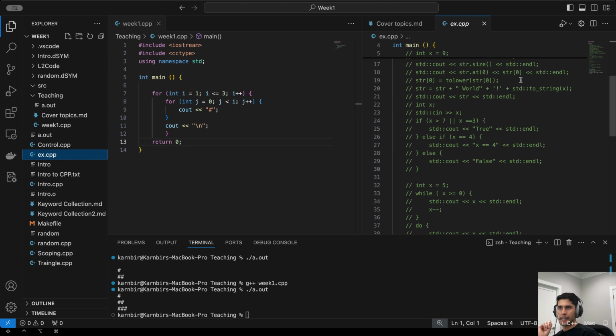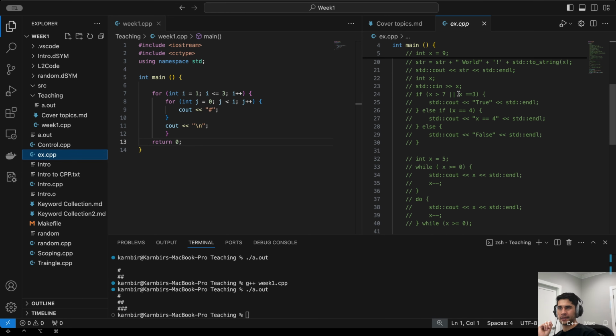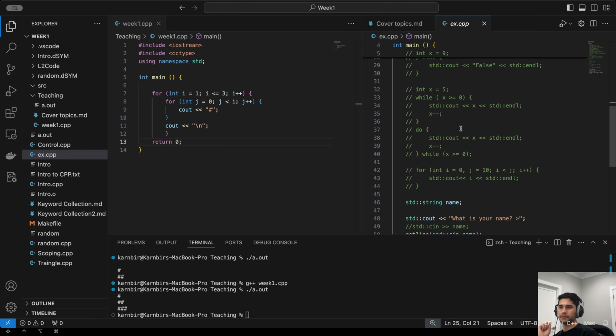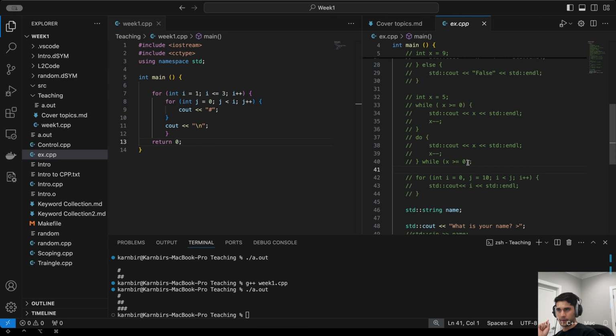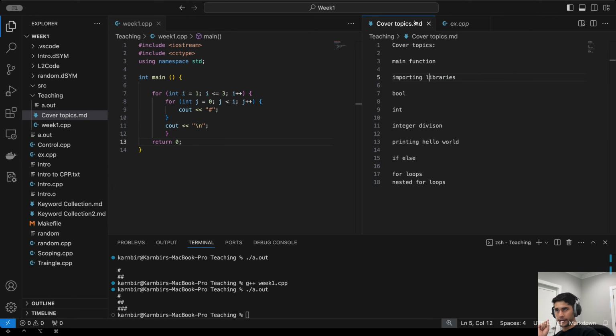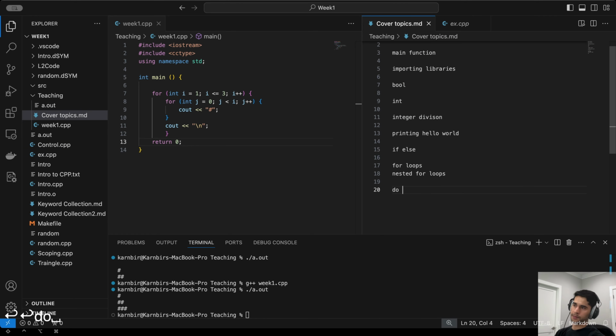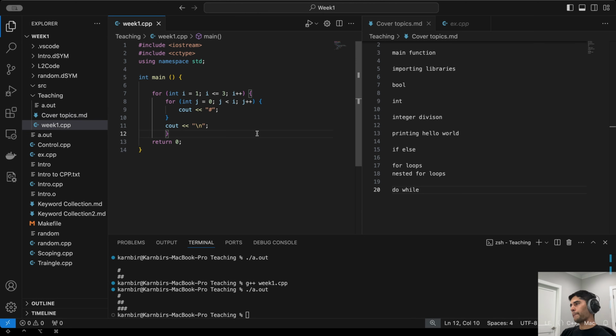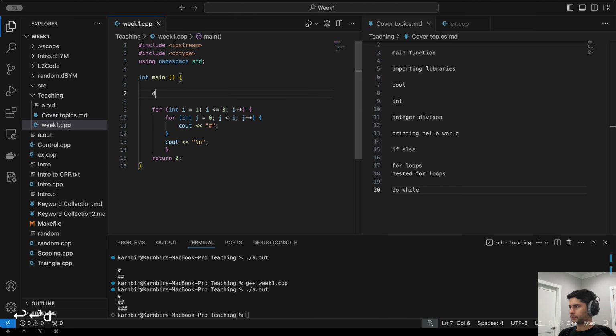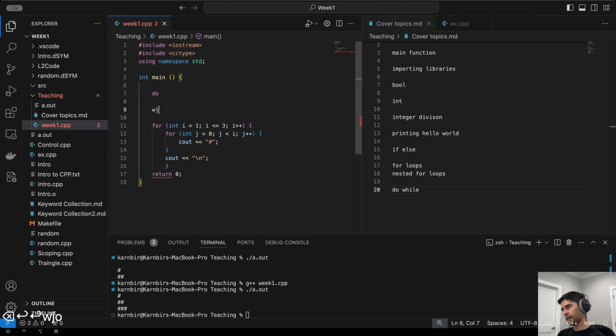Let's see. Enter number, okay. And then also this one means or. This is just printing out the number. Oh, like the do while stuff. Okay, let's do some other loops. Let's do while. A do is a loop that's always going to run, and then a while is a loop that's only going to run if something's true.